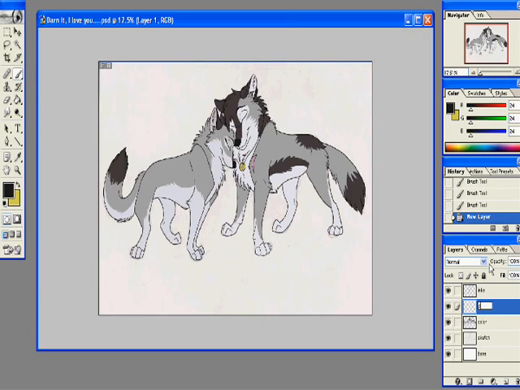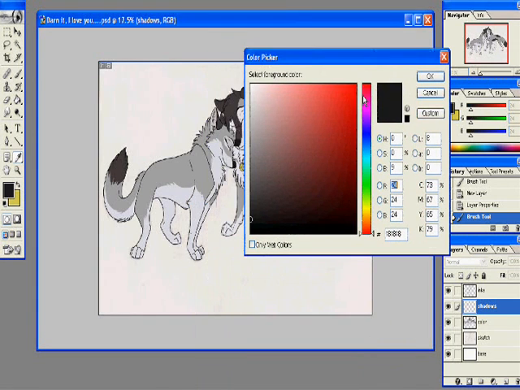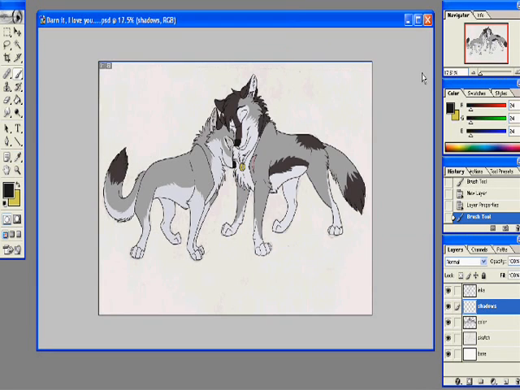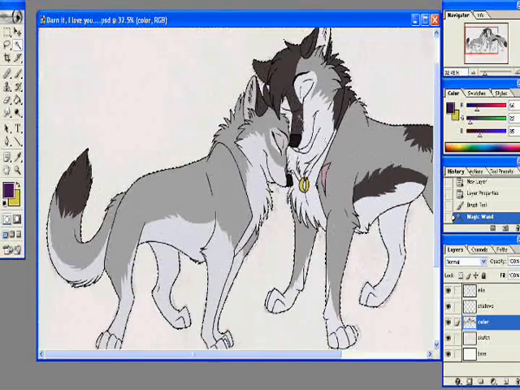So first things first, we want to make another layer above the colors. We want to title it like, shadows. Want to take a color for this. I think probably something around here. I never use pure black to shade. I know a lot of people do, but it just looks kind of messy to me, kind of blurry. I always use like blues, purples, or brown. Sometimes reds look really good.